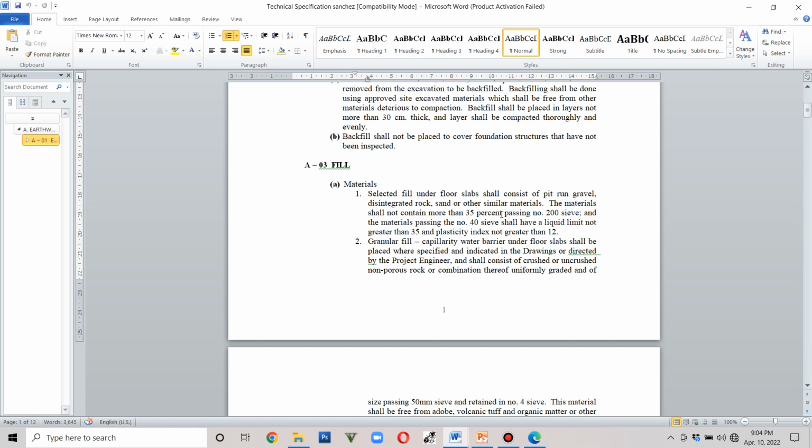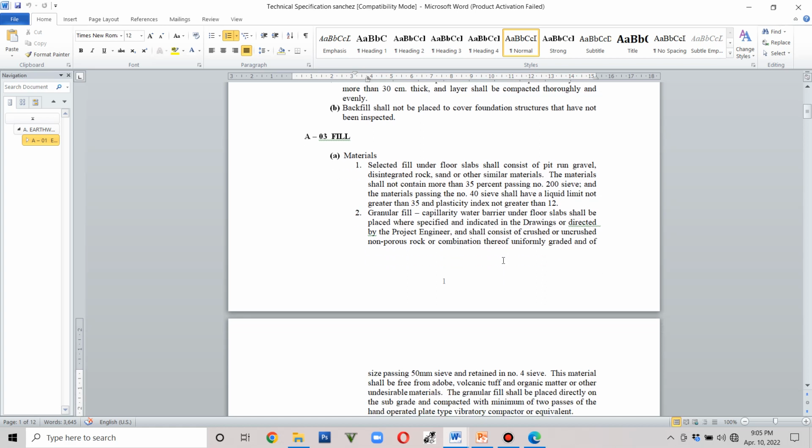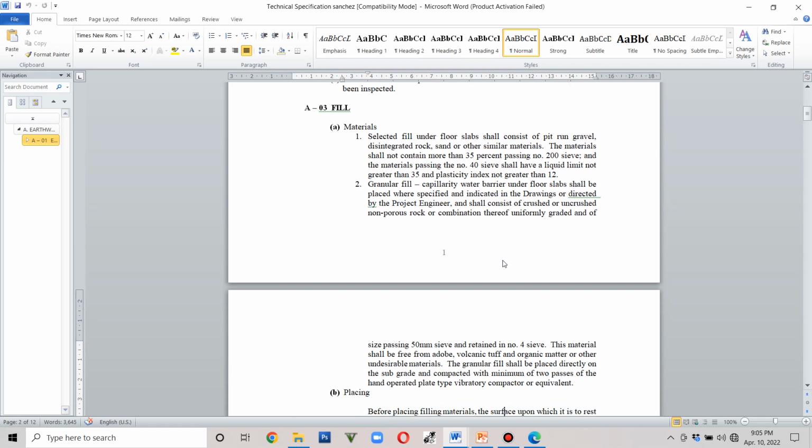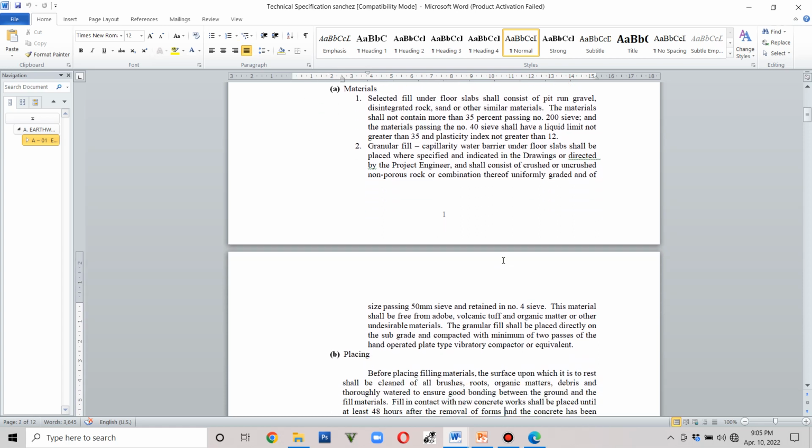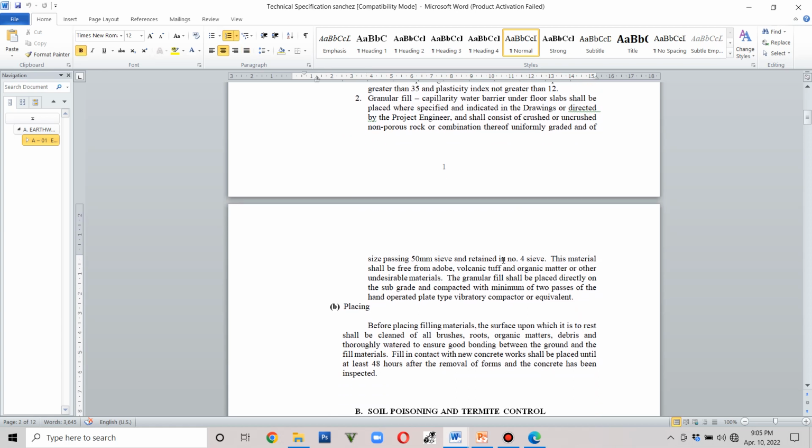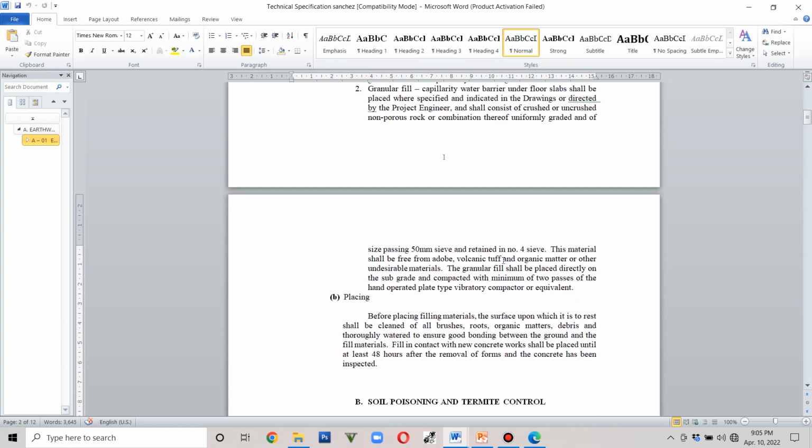Okay, so the sizes of the granules or the fine-grained materials. And if we have granular fill, capillarity water barrier under floor slab shall be placed where specified and indicated in the drawings or directed by the project engineer. Okay, so again, the percentage passing from the sieve is specified here. Then there are provisions for placing.